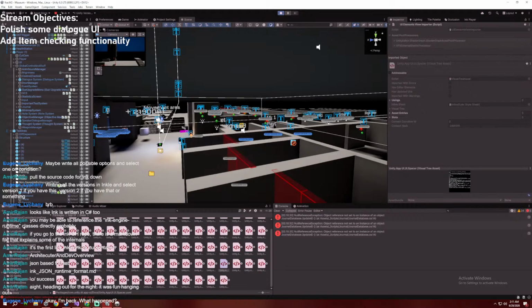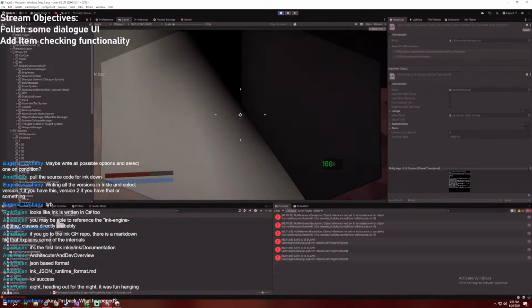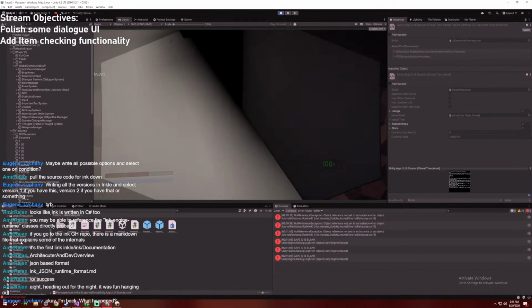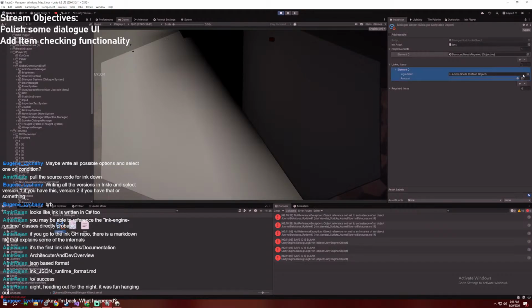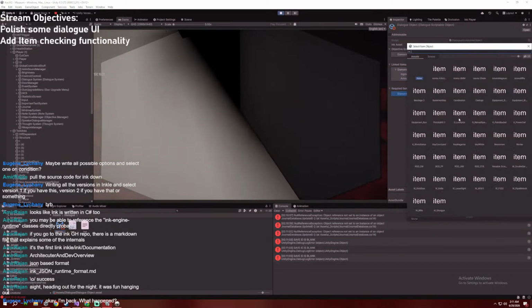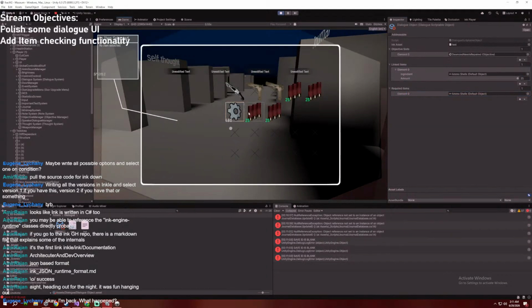I'm gonna run through this a few times, just make sure I got it right, which is likely I didn't. Okay, what should be the test item, the required item? Let's make it the shotgun shells.